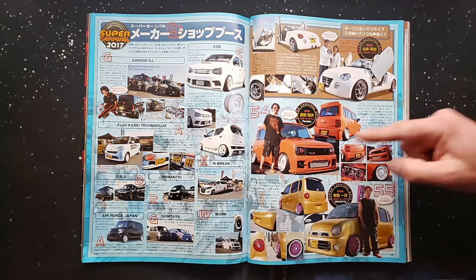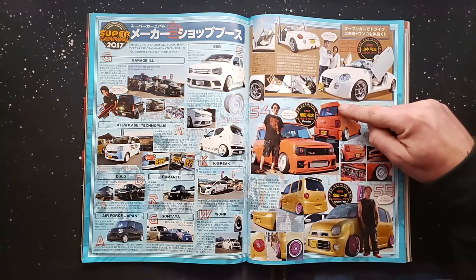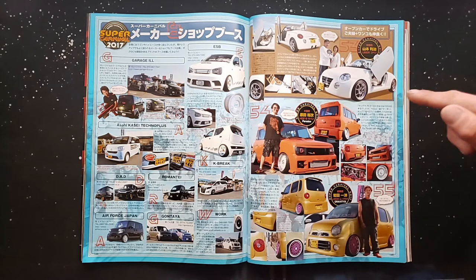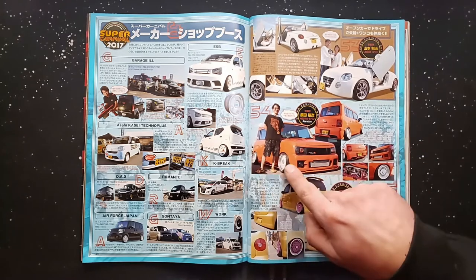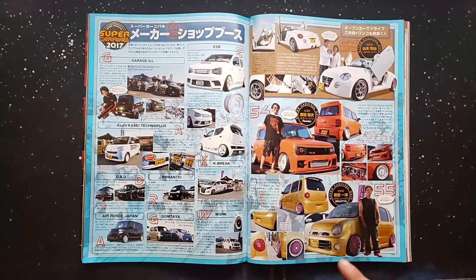Lapan. The more I see Lapan, the more I like them. This ducktail on the top here is cool. The bumpers are cool. Everything about that is just cool to me. With turbo too, by the looks of it, which is sick. We've kept it K. We haven't added over fenders or anything else. Massive intercooler on the front. Yeah, this is dope.